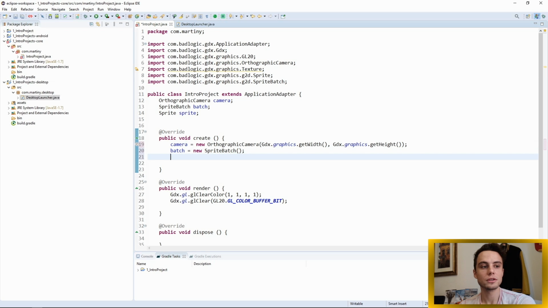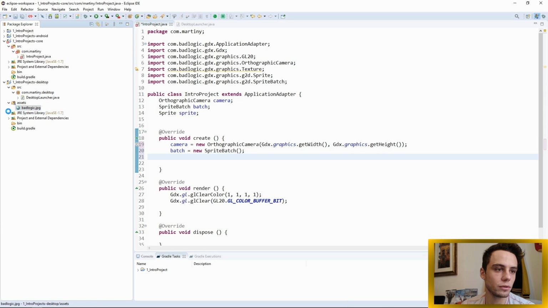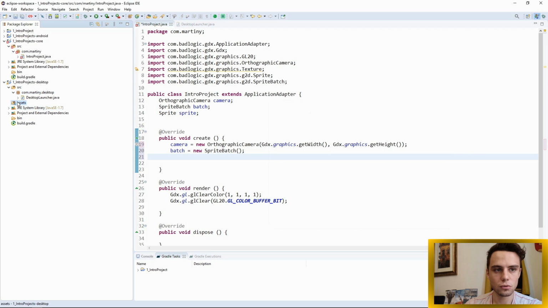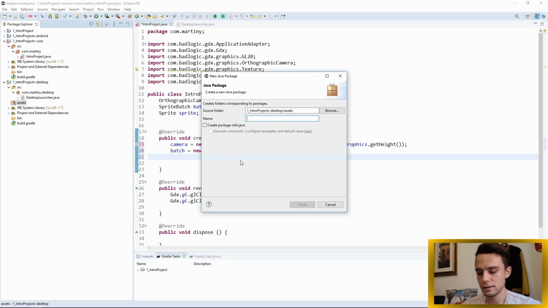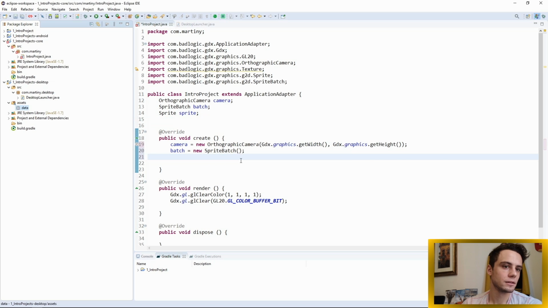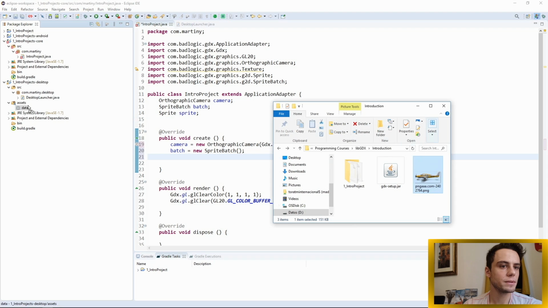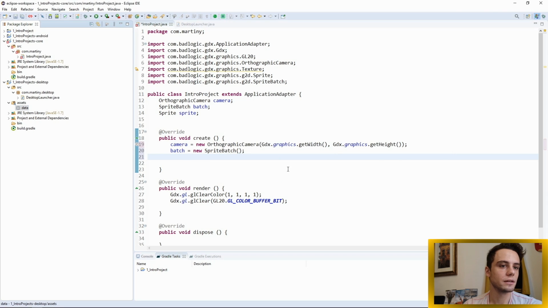As I said, the sprite is the object that you're displaying, and since we are displaying a picture, it makes sense that we refer to that picture once we create it. So we need to refer the location of the picture, and since we don't have pictures yet here, we have only the bad logic one, which I'm going to delete because I want to display another picture here, and I will actually put that picture inside the assets folder. So I would like to display this aircraft here, okay? And in order to do this, in the assets here, I will create a new package, and the name will be data, okay? So now we have here the package data, and inside this package I will simply place all the pictures, and you can also place music files, basically everything you need in your project. Press OK here. And now you can see that in this folder data I have this picture, okay?